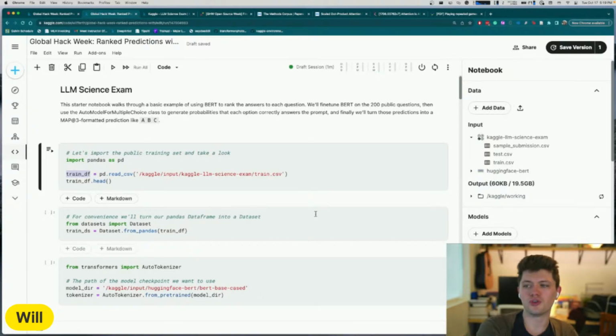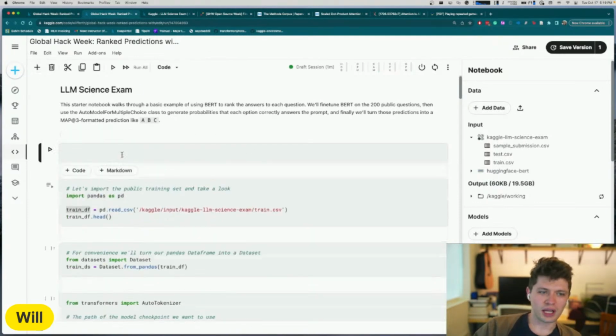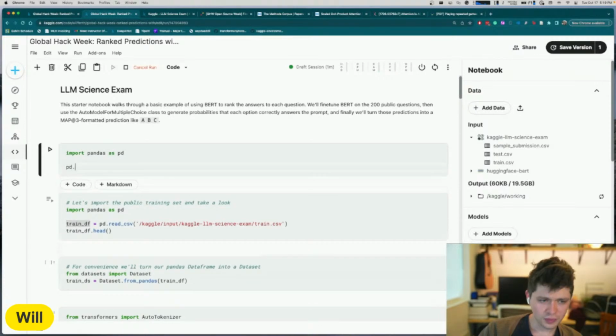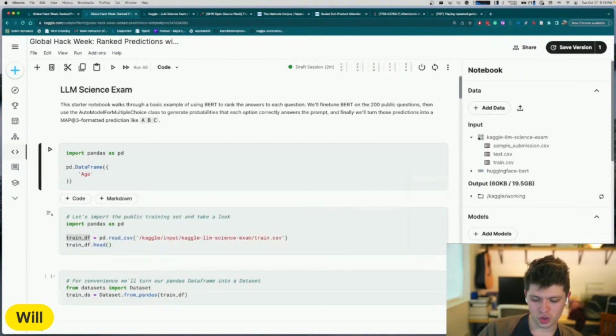but the basic idea is that pandas allows you to go from a CSV or an Excel spreadsheet and bring that into Python in a way that's super easy to work with. So my 3-line example of pandas is we can import pandas as pd, and then the main thing we'll use is called a data frame. One way of creating a data frame is you can just have a dictionary of a bunch of columns. So our column name could be age, and we can have a list of ages.